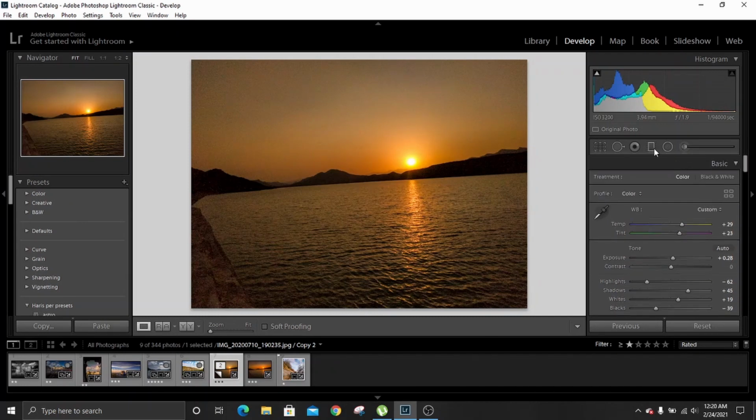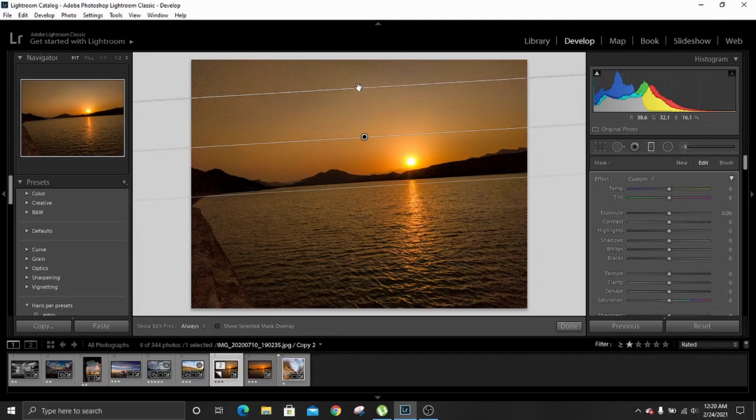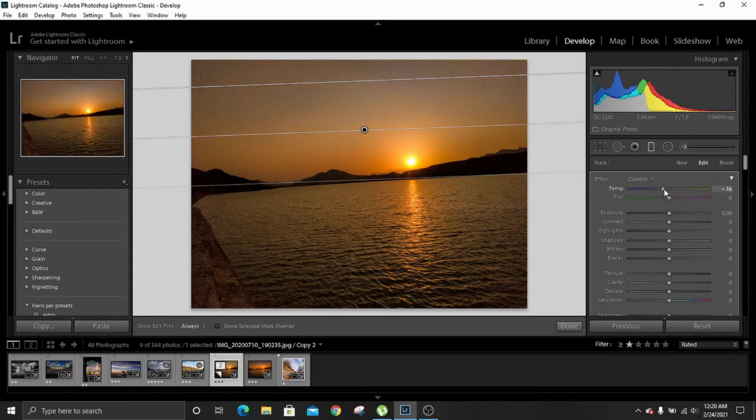Now using the graduated filter to edit the upper part and the bottom part separately. Double clicking on effects will reset all the effects. I will decrease the temperature to get some more bluish tint.